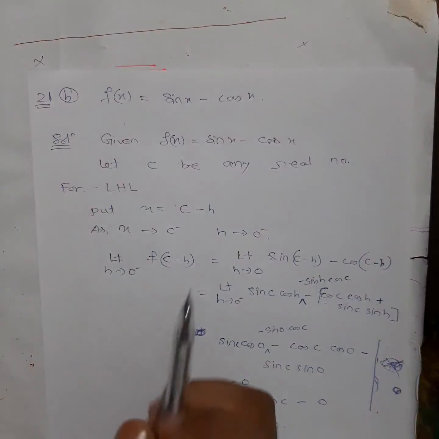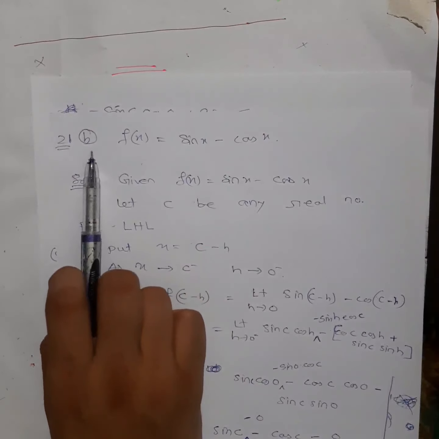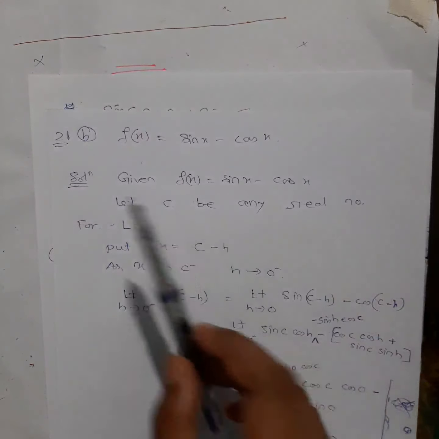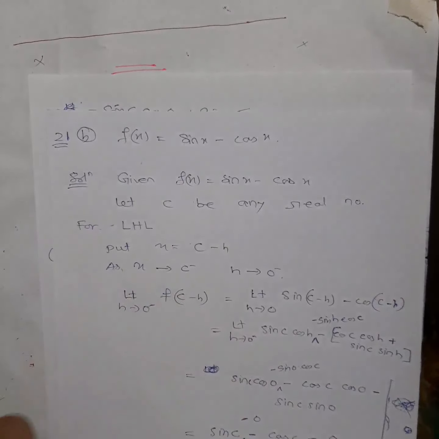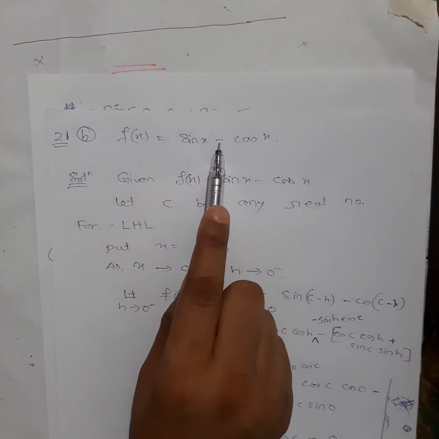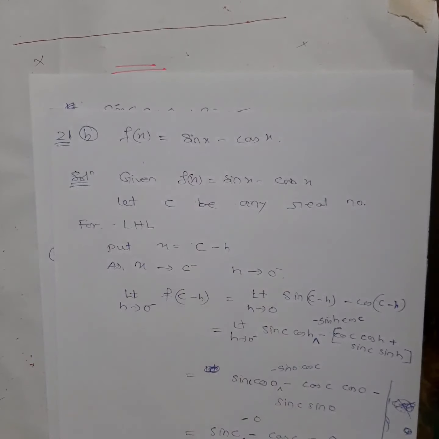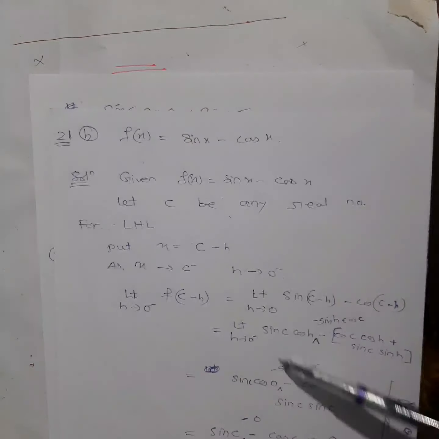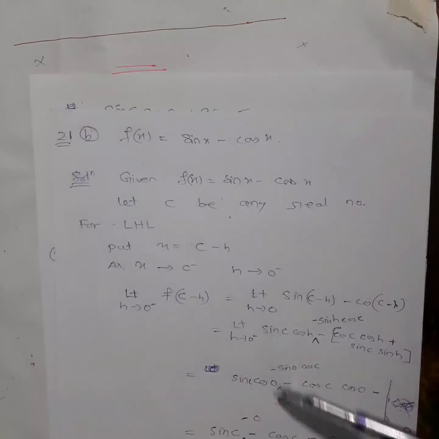Okay, so question number 21b. Question A I have shown you yesterday and roughly written it, right? So similar question number B is exactly the same, only instead of plus it is minus. So here I have written the format also properly, as it used to be time consuming. That's why I have written all the answers right now.